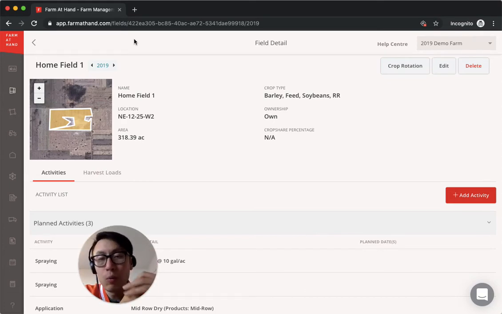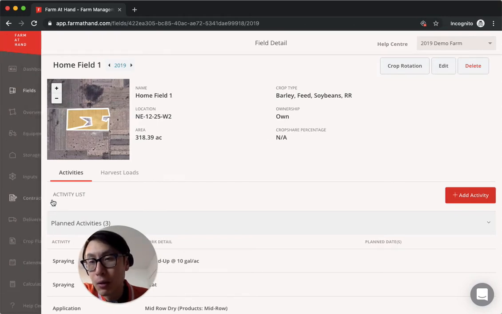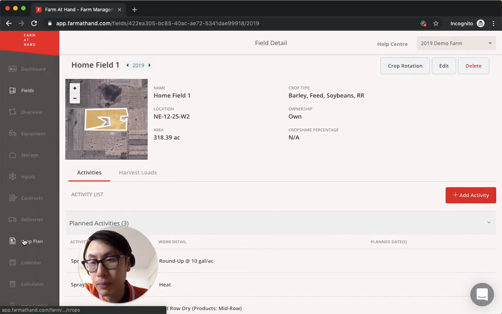I'll set you on a 30-day free trial, no strings attached, of the Premium version, so you can have access to all the premium features such as Crop Planner, and I'll show you real quickly how the Crop Planner will create your planned activities. So let me go to the Crop Planner.